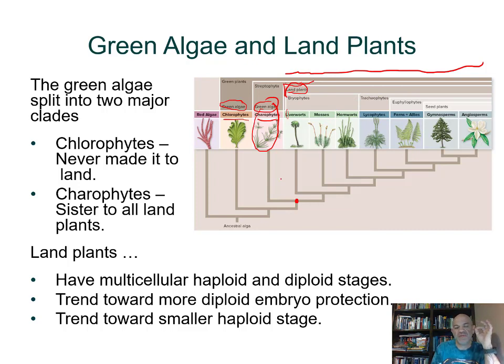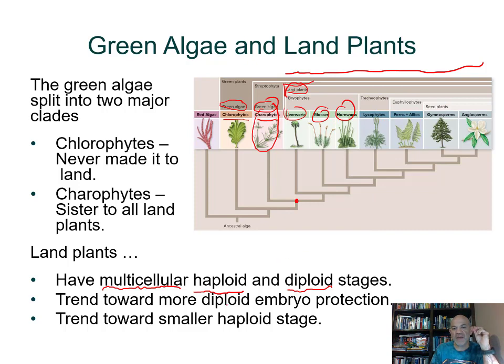Looking at land plants, some characteristics for them generally. They are multicellular in two major stages of their life cycle. They're going to have a multicellular plant body, which is an entire plant all on its own, and then a multicellular diploid. And we'll see the alternation of generations generally, and then we'll see it over and over again as we look at specific life cycles of plants. So there's going to be a trend, though, when we go from the more primitive land plants, like the liverworts and the mosses and the hornworts, and then we start moving to higher and higher plants.